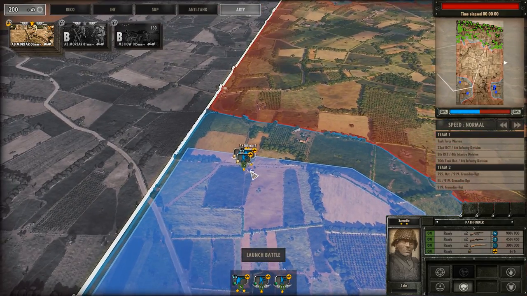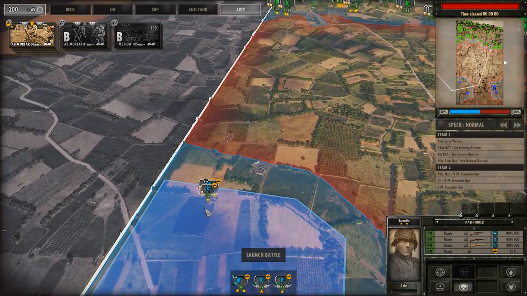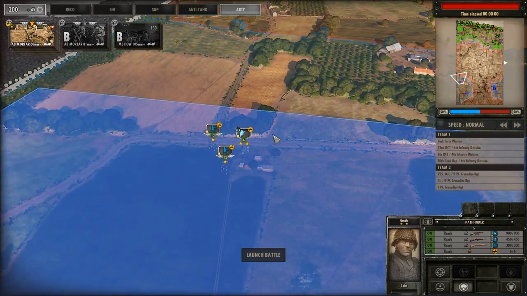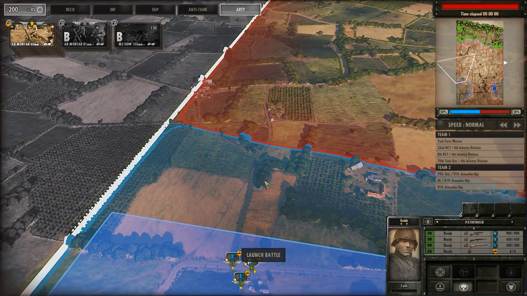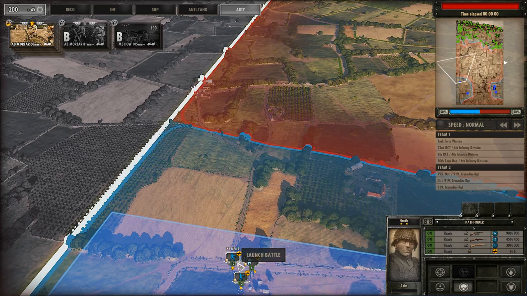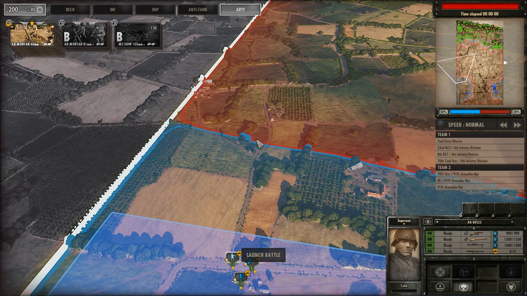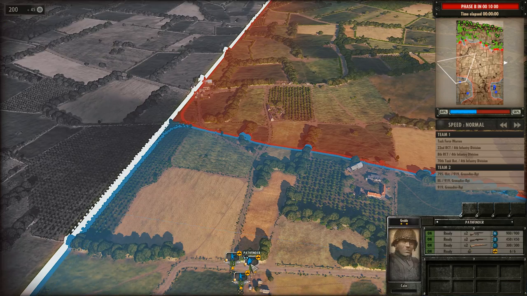Now, I think I wanted those guys here to move north and start taking some territory from the Axis. So, Pathfinders. Recon team, keep in the trees and show me how well we can do. Actually, I think I'll send the recon team elsewhere.